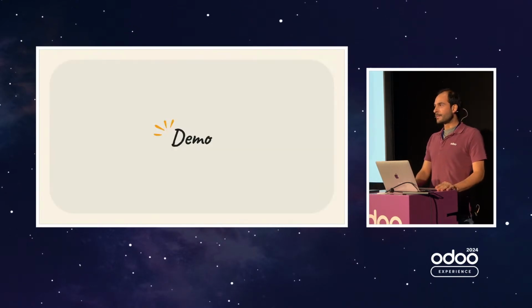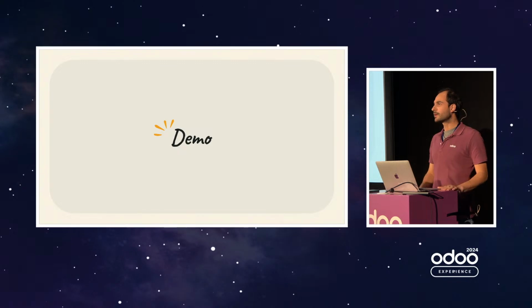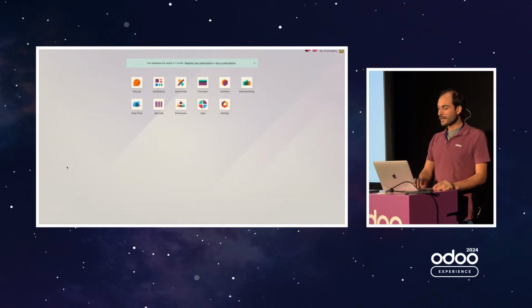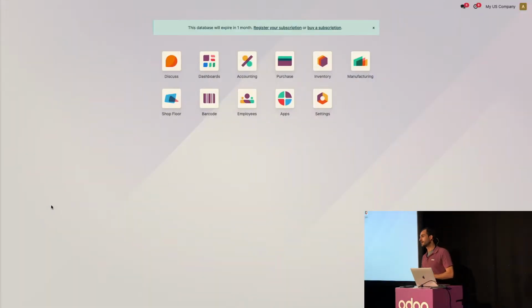So I think enough about the theory. Let's go into a demo. For that, I have a version 18 database over here, and the use case that I would like to cover with you today is the manufacture of a tiny house. The manufacture of that tiny house is going to be made up of some sub-assemblies that will need to be manufactured first before we have enough components for the actual house. And we will see how, with time, we can value these different assemblies.